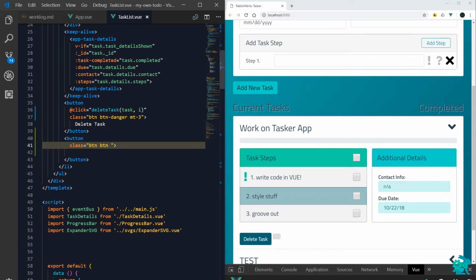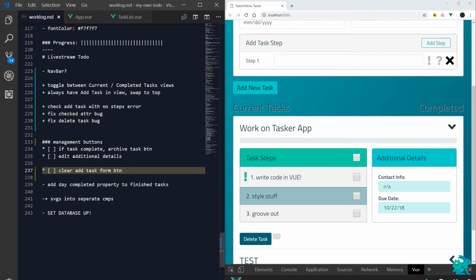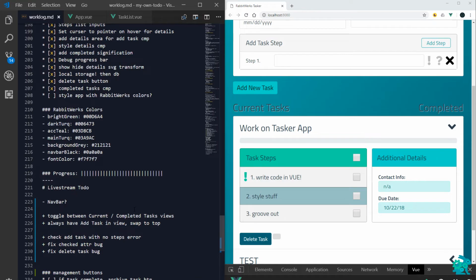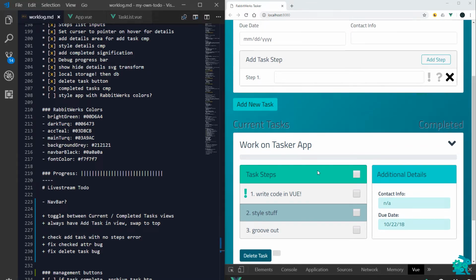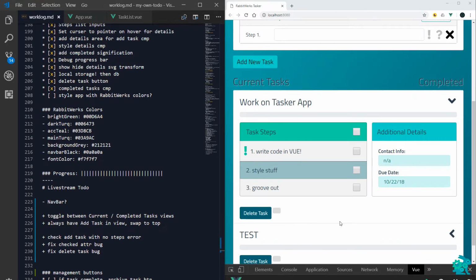Let's see, what do we want to call this one? Let's look at our colors. Could just do the main turquoise, and the additional details will want to have the same color, and the completed one we want that bright green.